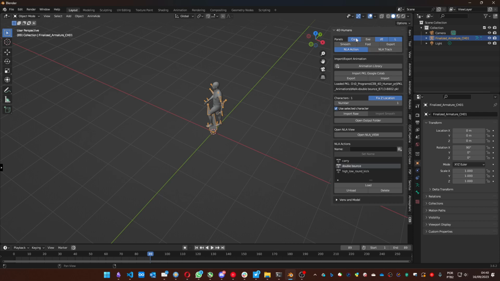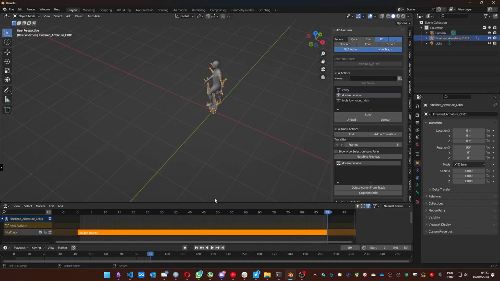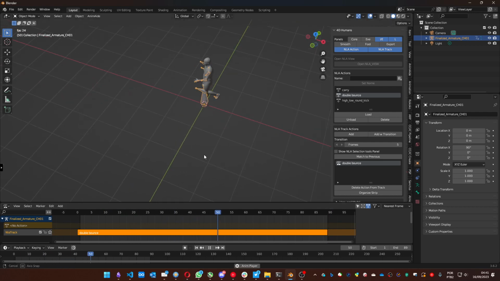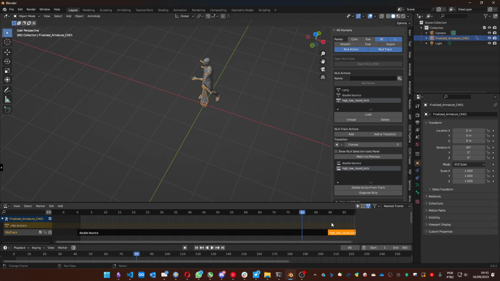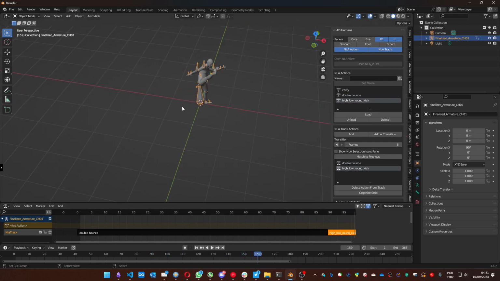Let me hide the core, and on the NLA track, let's add a new NLA track. Let me view it. Well, if you see the double bounce, it's on a diagonal. Let me add the high-low round kick right after, and we see that it's in a different direction.